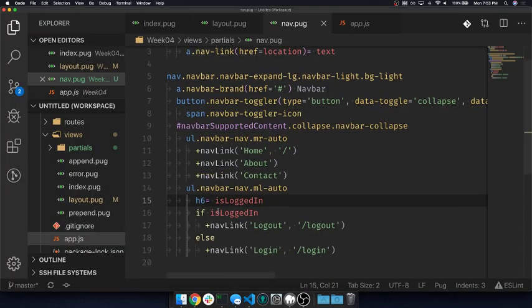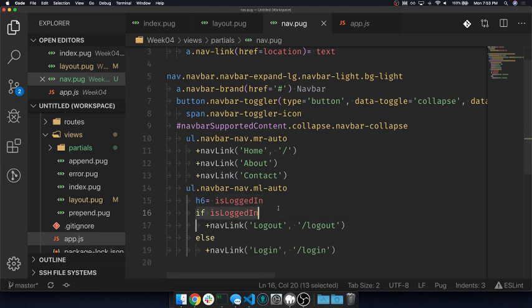The reason why I say that is right now isLoggedIn is undefined. It has no value. So what it tries to do is convert undefined, or we could set null, into a Boolean. You've seen me use before the triple equal syntax, and you probably used that in your previous JavaScript class. But what this does is it's used for strict type comparison. So if isLoggedIn, it gets converted into a Boolean. Undefined and null both get converted into false. So in this case, if isLoggedIn ends up being false, so it goes to the else and it goes to login.